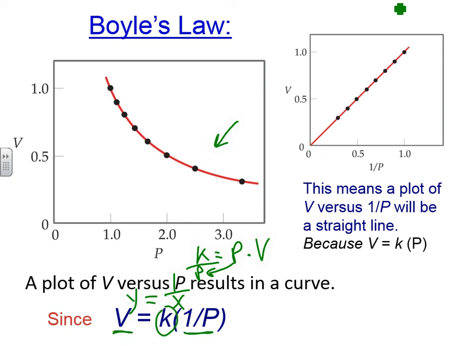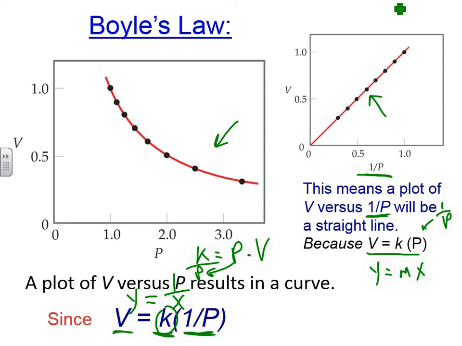Now, this proportionality constant k could be determined, and a fancy way of determining that in math is you actually invert your pressure unit, which results essentially in a regular y equals mx type of graph. So this used to be 1 over p, so you've inverted it, and you've got this inverse graph that then becomes a straight line. If you've seen this done before in math, then you understand. If not, don't worry too much, but essentially you invert every one of your x points, 1 over that, and then you graph it, and you get a straight line.